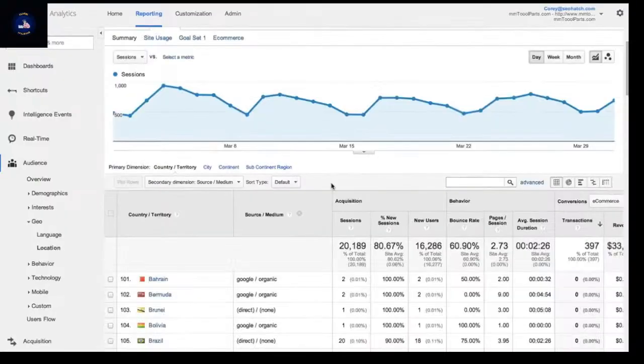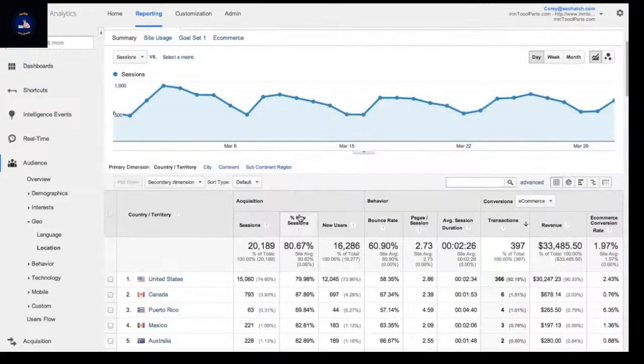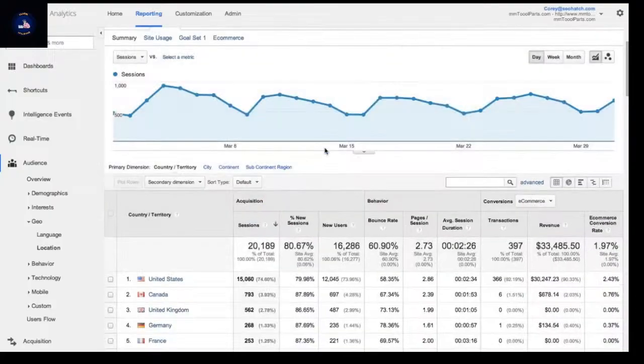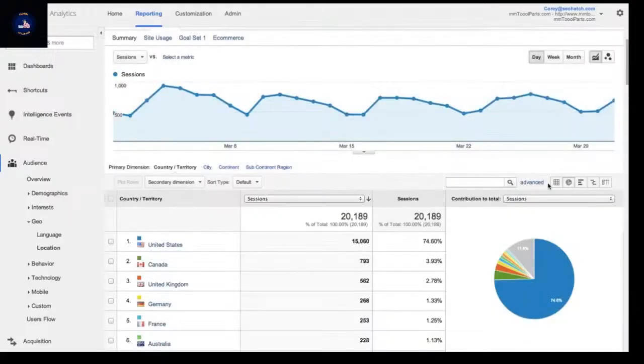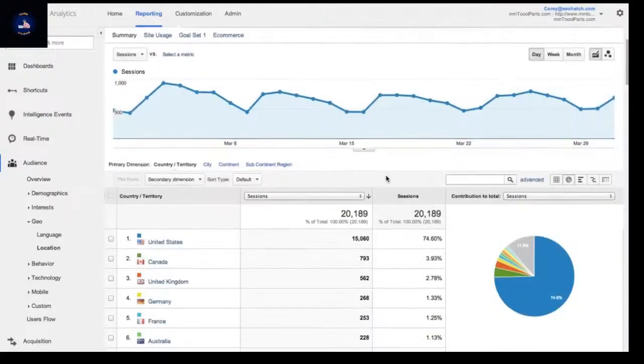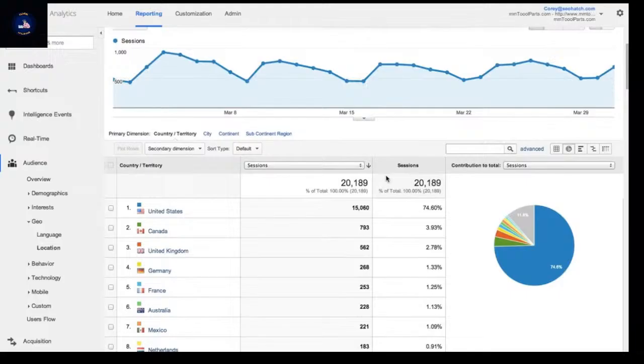Now we're going to go into the pie chart, but first I'm going to cancel out of this secondary dimension, X out of that, give me back to a normalized view, click sessions, and then I'm going to click right next to this, so you'll see the data tab, and then we're going to go into the percentage tab. I call it the pie chart tab because that's really what you get the most out of here, and it's going to be just a different way to visualize your data.